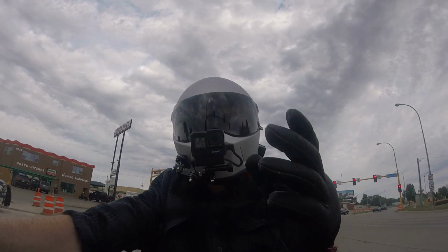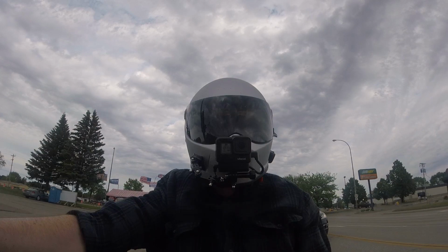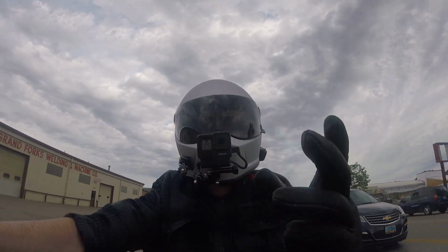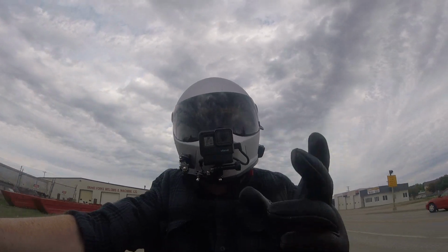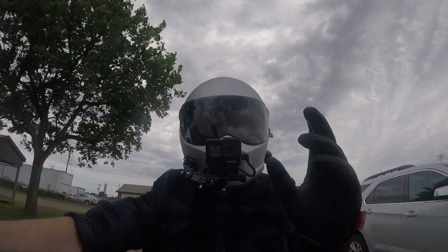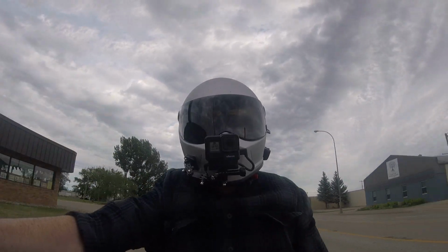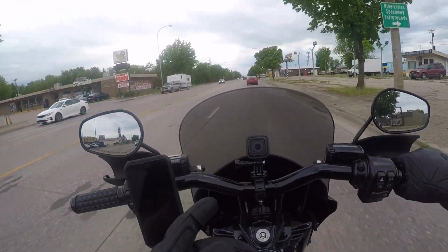And know this, I'll do another review before the end of the season, before the snow flies. I'll do my end of the season review of the Road Warrior. I'll talk about the new shield that I'll get for MMM, so that you have a really good idea of what it looks like when I've ridden it for a full season, when I've put all kinds of miles on it. I will probably end up with about the same number of miles, maybe a little bit more this season than last season, doing more two-up riding with my wife. And so we'll have a much better idea of a long-term review at the end of the summer of this shield.